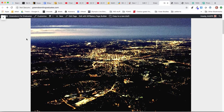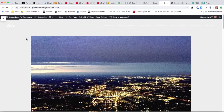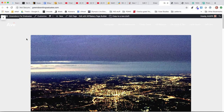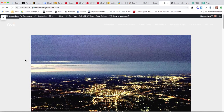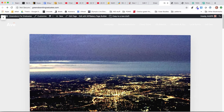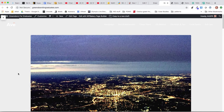Now, obviously, once you start scrolling on the page anyway, well, I'm not sure where the menu's gone, so I'm not sure how that got turned off. But I'm seeing this picture. It's been put in an element I can tell is called a banner, and it's not stretching the entire width because that's not what a banner is supposed to be there for. It's supposed to be for really small pictures that are maybe only a quarter of the width of the page to have this wiggle movement in it.